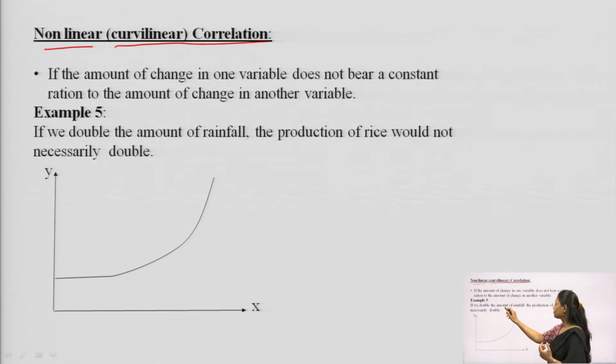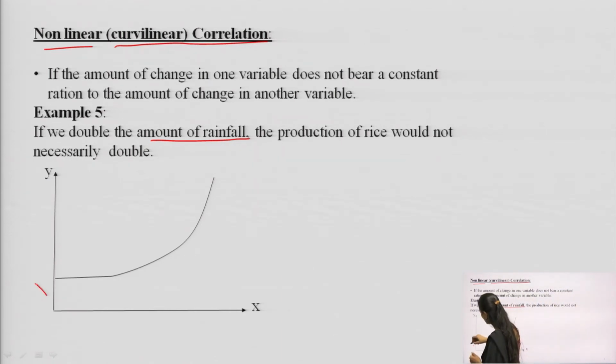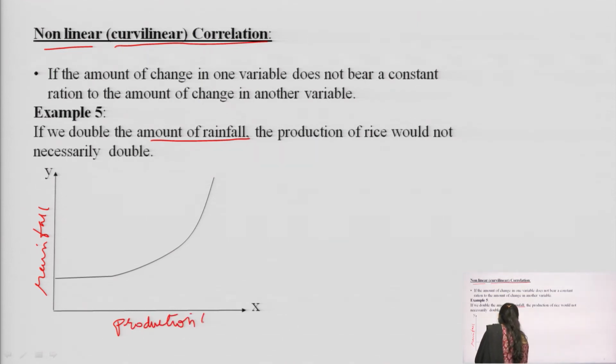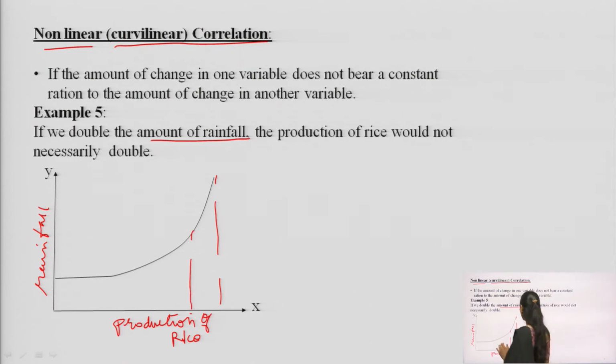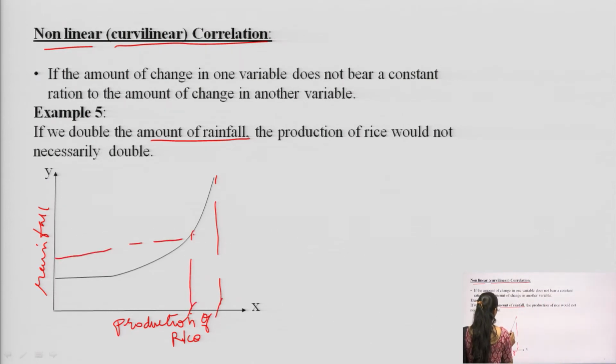So, the ratio, when the amount of rainfall is increasing, we take the amount of rainfall onto the y axis and the production of rice onto the x axis. If I am plotting these two different variables onto the graph, then I see that if the rainfall is increasing with time, the production of rice is limited after reaching a particular limit. We see here the production of rice and the amount of rainfall.